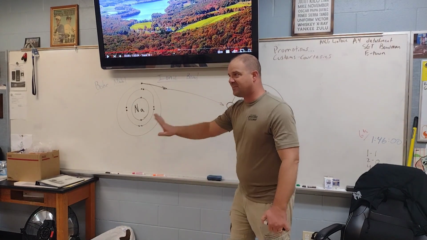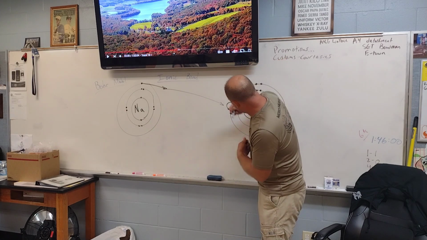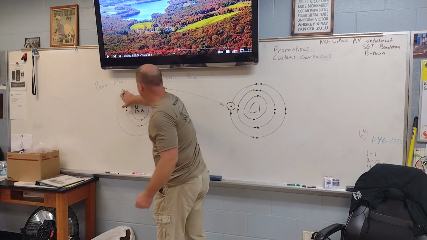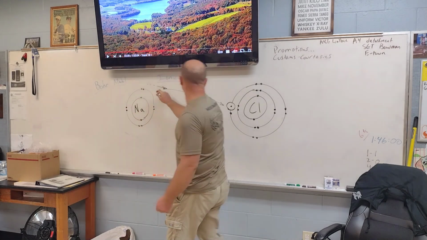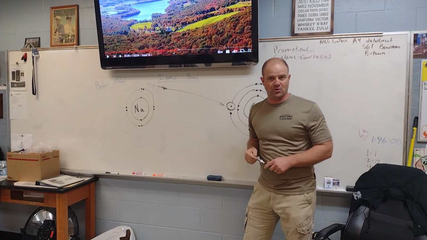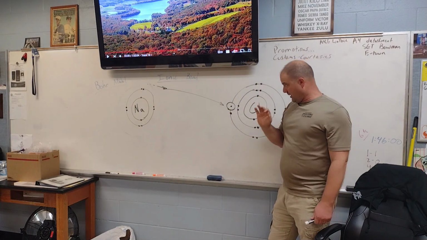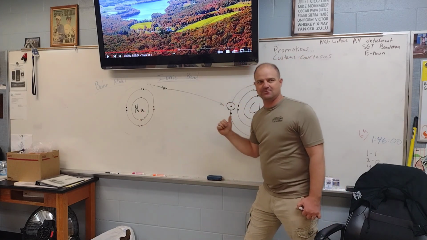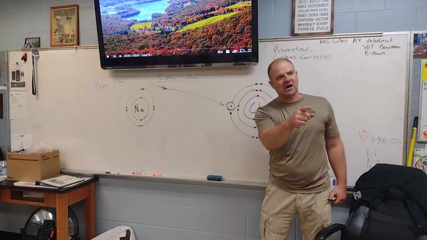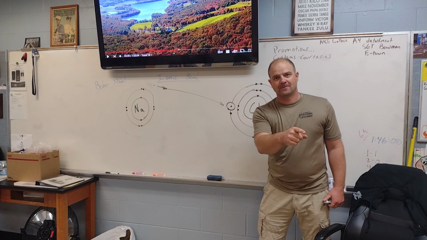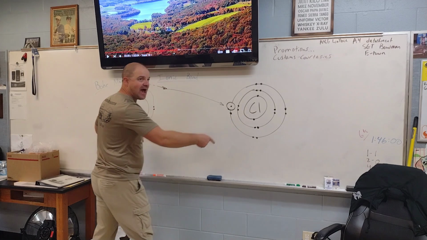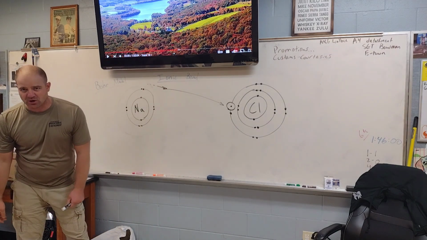Now, let's make this deal happen. We're going to put our electron there. That one is gone. We're going to leave the arrow showing where it came from, okay? What just happened to these atoms? They changed into what? Ions. Very good. These two atoms just became charged particles.